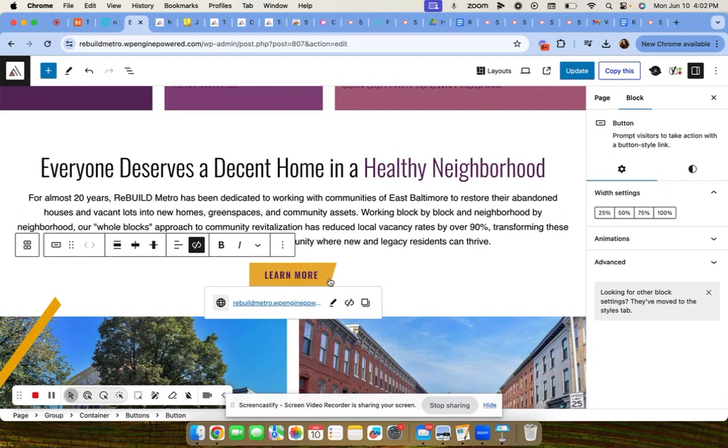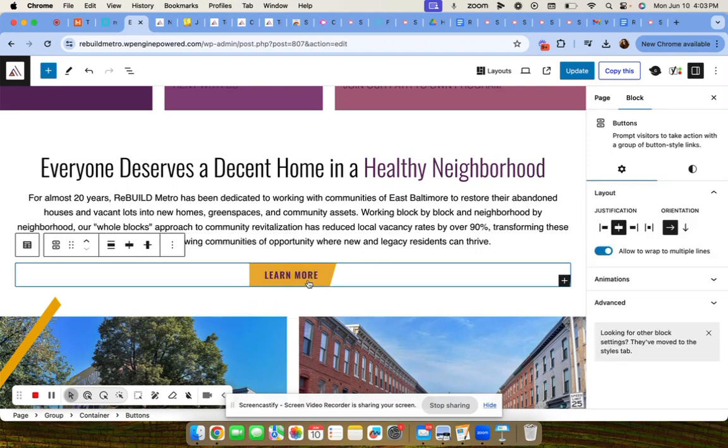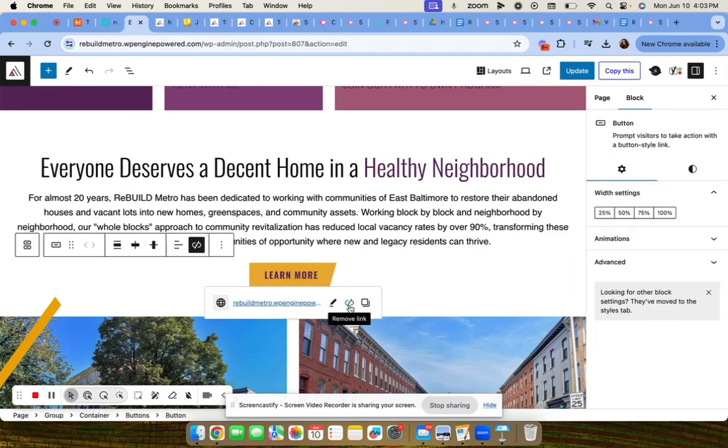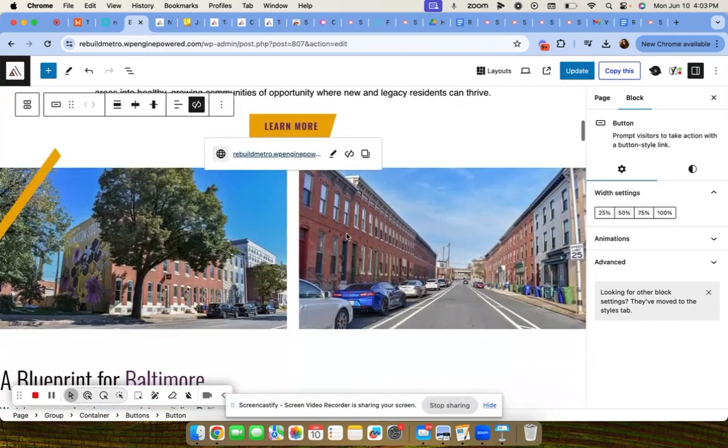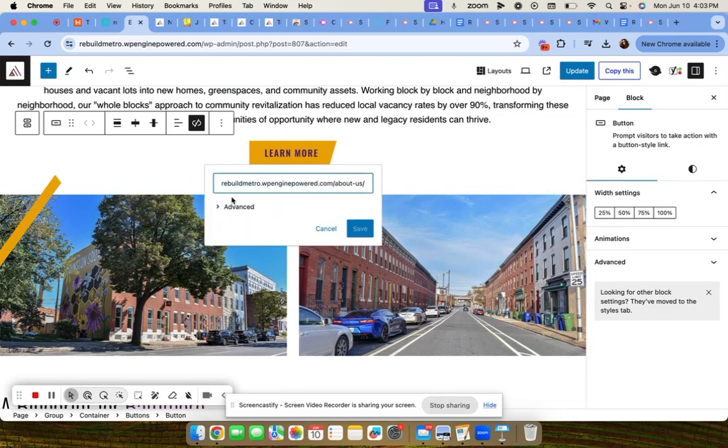So if I wanted to change this content right here, again, I would just backspace, and then I would type whatever I want to replace it with. I'm going to keep it the same for now. And then to replace that link, again, we're just clicking in, and you can either edit the link by going to edit link, or you could remove the link by hitting this button. I wouldn't recommend this because it would be a dead link in that case, so try not to hit this button right here, but just keep on this button right here, edit link.